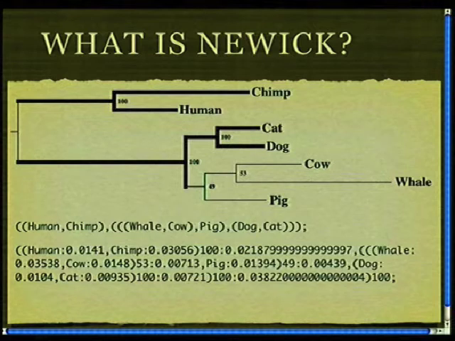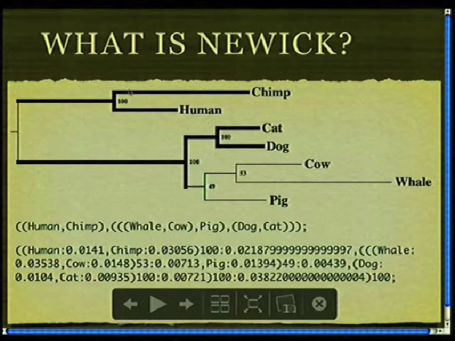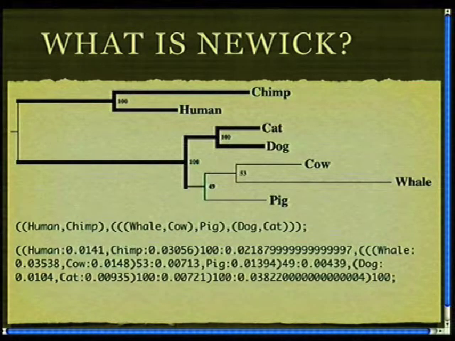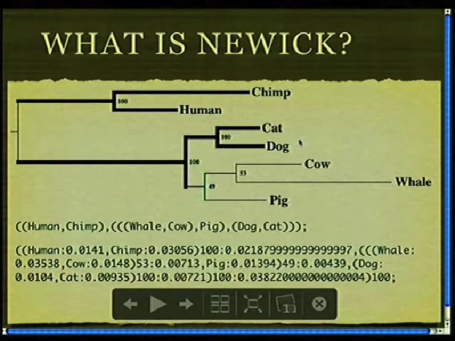But in practice, there are really two parts of additional information that you want. You want to have the length, which is how long these branches are, the amount of evolutionary distance between these things. And also you want to know, based on your criteria, how well supported these nodes are. Traditionally they're measured with a statistical method called bootstrap replicates. In this particular case, the human-chimp grouping is very well supported, as is the cat-dog grouping, and this whole grouping of the carnivores with the ungulates.